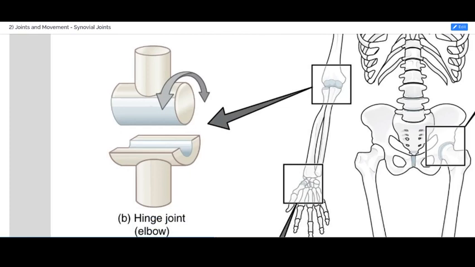The second type of uniaxial joint is called a hinge joint, and the perfect example of that is the elbow. Now, a hinge, like on a door, works by having a pin surrounded by 2 metal collars which will rotate around the pin. In a bone, the pin portion of the hinge is a rounded ending to one of those bones, which in this case would be the distal head of the humerus. And then the proximal head of the ulna is the collar that goes around that pin, and then it can rotate around that.